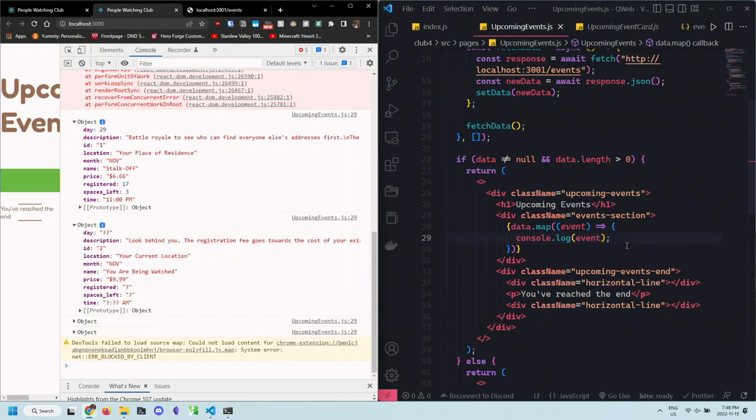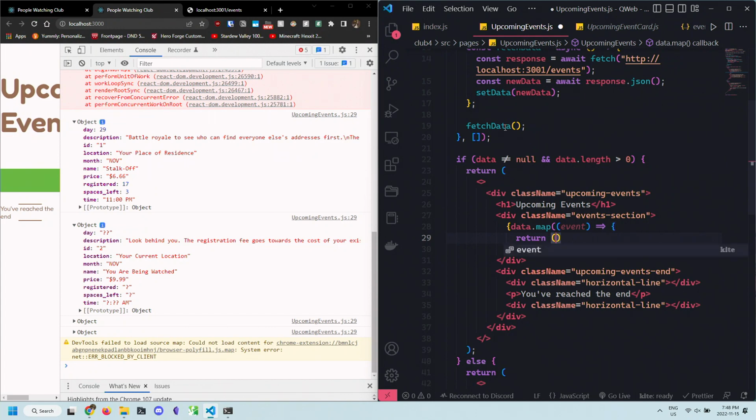From there, we want to, in some way, create one of these upcoming event components automatically. And so what we can say is, hey, look, I want my function to return something. Just like how we had our components return things, within this map statement, we can have it actually return something.